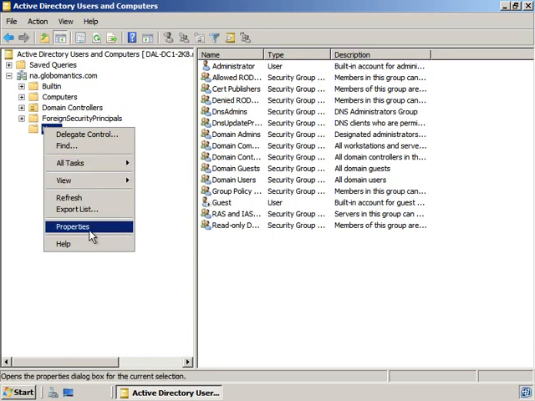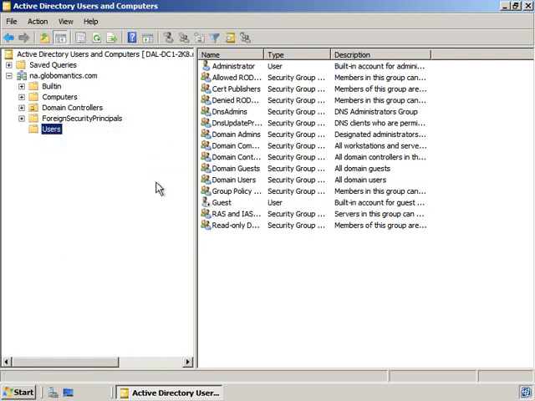Now I can still look at properties, I can still look at everything that has to do with this domain from this domain controller, but I can't make any changes. Now if I want to go ahead and make changes, well then I need to go back to Chicago DC1, which is the only writable domain controller within our domain. Now to demonstrate a couple more things to you, I'm going to do just that.